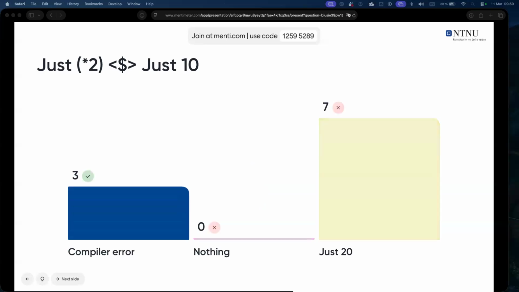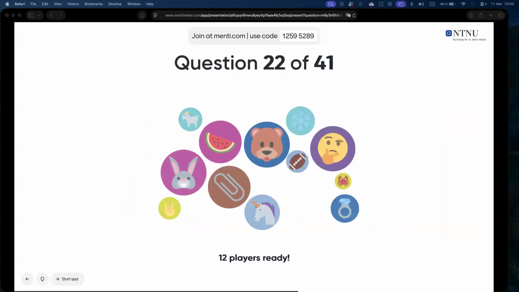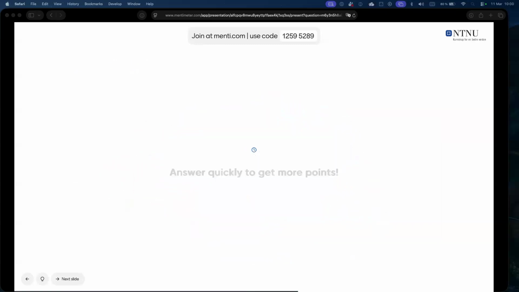Compiler error. We cannot fmap functions in the structure to our values in the structure. It's not gonna work. We have to use applicative apply. So a compiler error. How about this one?